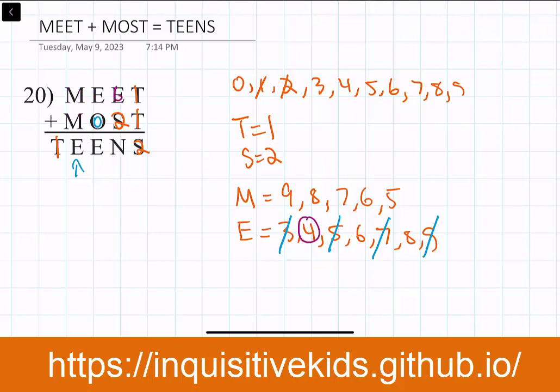If E equals 6, then N would be 8. And then there would be a carry digit to the thousands place. And now we don't know what to do for the thousands place because M plus M must be an even number. So now what if we had E equals 8? So if we had E equals 8, N would have to be 0. And we can already see that this wouldn't work out because O is already 0. So the only value of E that would make sense here would be E equals 4.